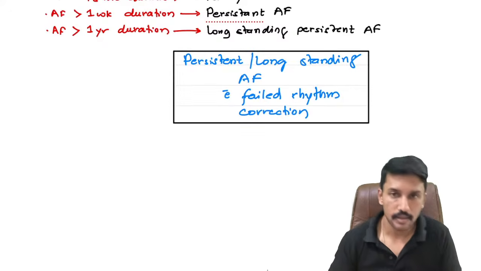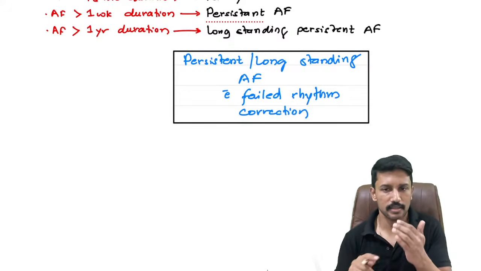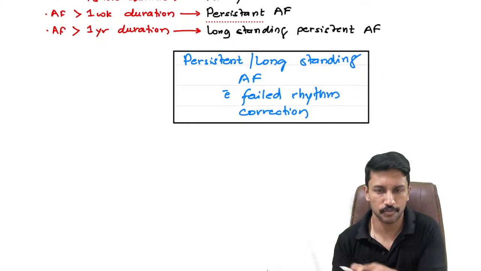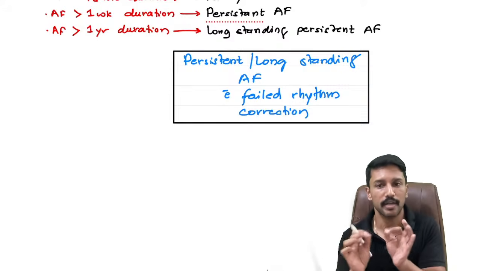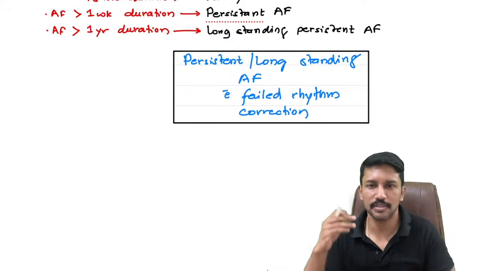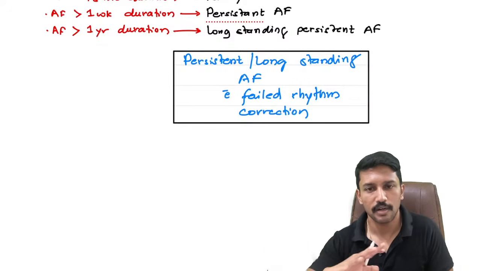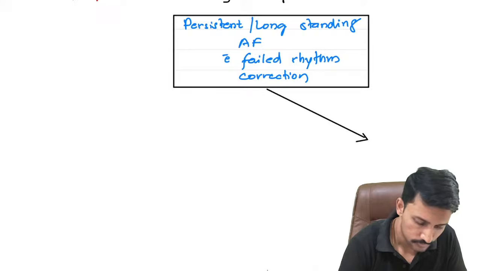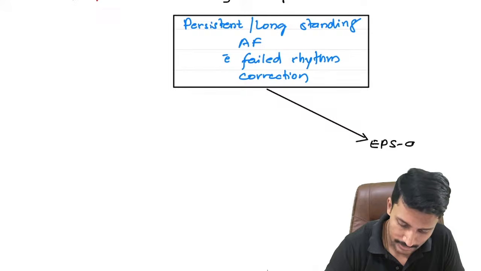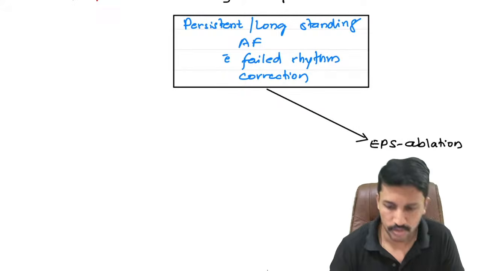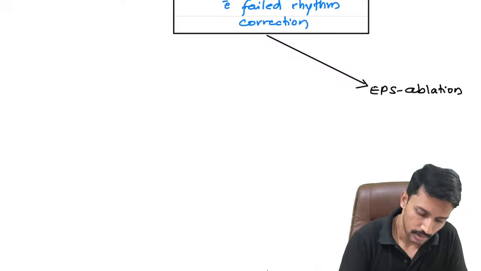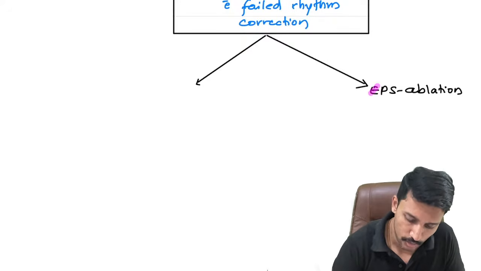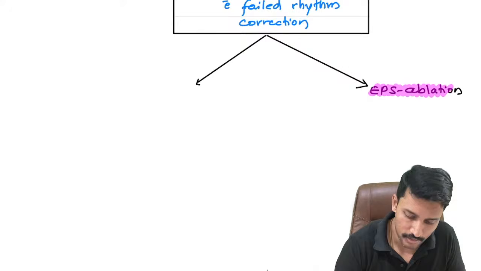One, I can do an electrophysiological study. In most cases, around the pulmonary vein entry into the left atrium is where ectopic foci are situated. They are constantly firing. I can ablate it. So electrophysiological study and ablation is one approach where I can get this rhythm normalized to sinus, hopefully. Of course, in many places expertise for doing it is limited, or patients cannot afford it, or they are not willing. So in such cases, what can I do?